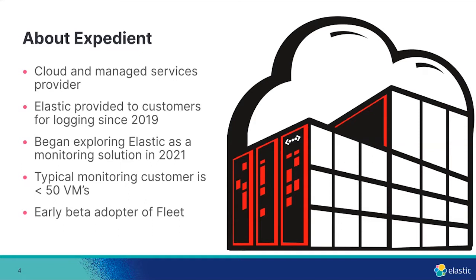And it's been great for us. It has a ton of great features, and we've really gotten a lot of value out of it. But there are one or two downsides here. The big one is that our typical monitoring customer is actually less than about 50 virtual machines, which isn't necessarily the target for Elastic Observability. And we were a very, very early adopter of Fleet. And so we have a bunch of experience with the pitfalls of those small to medium environments when using Fleet.